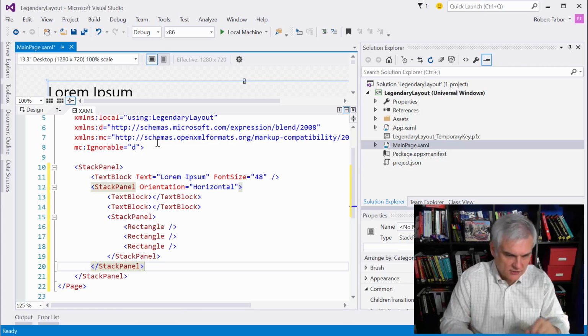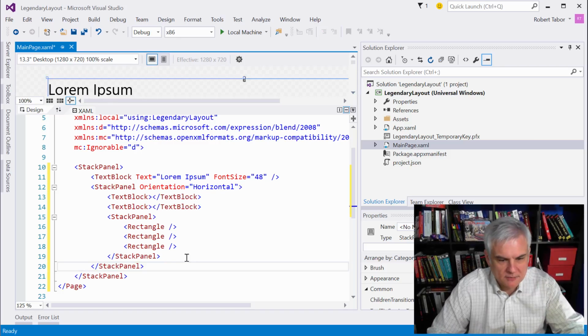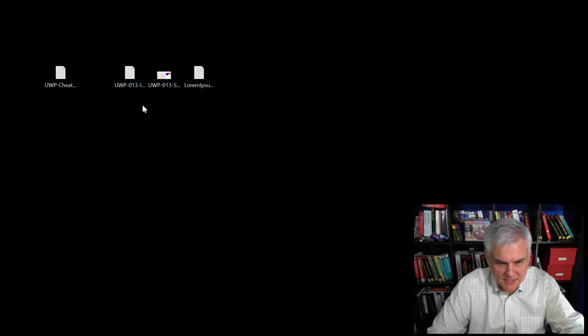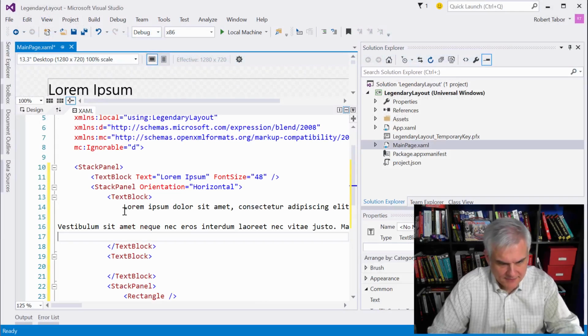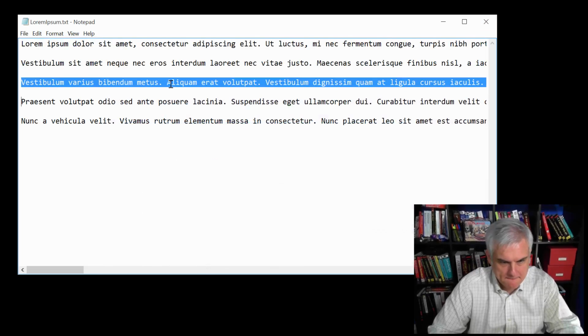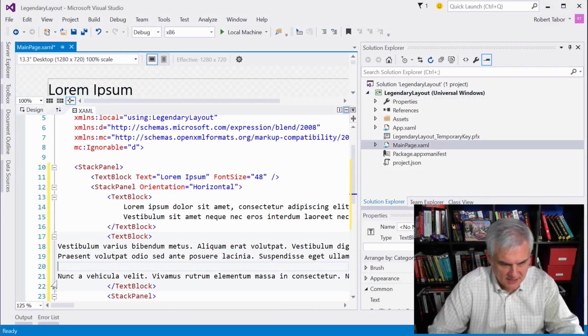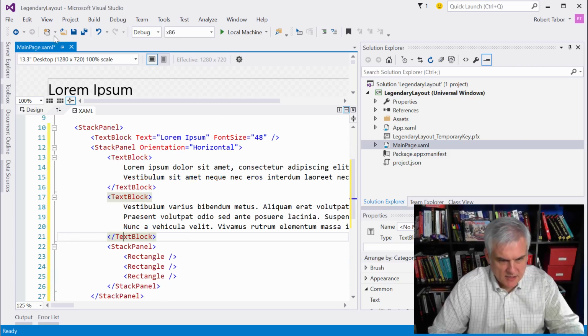I get a mental picture of the general layout, and I could test this theory or this little design by just looking at what I've got so far inside of the designer, but I'm pretty sure I'm close on this one. All right, so inside of each of the text blocks, what I'm going to do is go and grab some lorem ipsum. Let's minimize all this, open this file up, and I only need like the first 2 lines of this for this first text block. And I'll clean this up a little bit so it looks better in my code. And then I'll put 3 lines in this other one. Good.